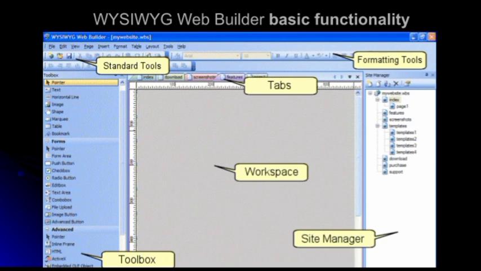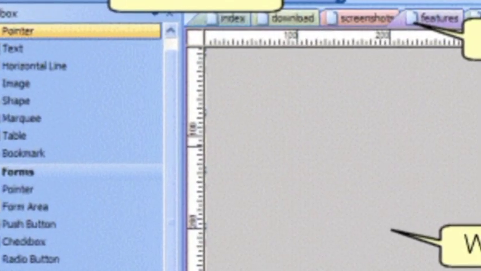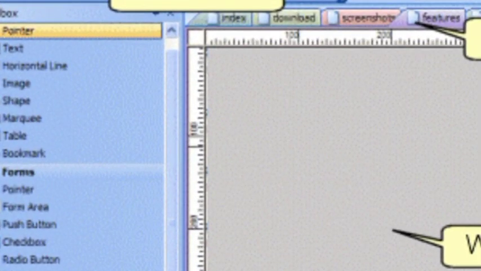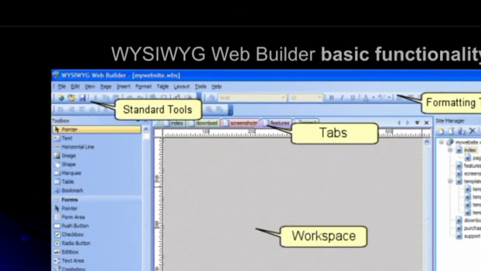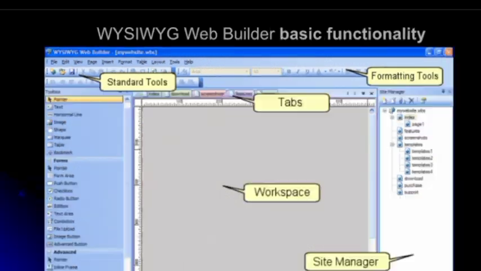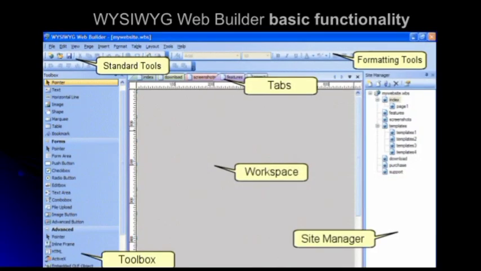We're going to go to another one, which was the easiest after Dreamweaver. It was called Web Builder. I believe by now we should have Web Builder up to 8 or so. I remember using Web Builder 2 to build a site. This one has a familiar interface, just like in Microsoft Word, where you have the standard toolbar. Then you have a toolbox, like you have in CorelDRAW. Then you have the tabs, the workspace, and the site manager. It became easier for you to display your navigation with this one.